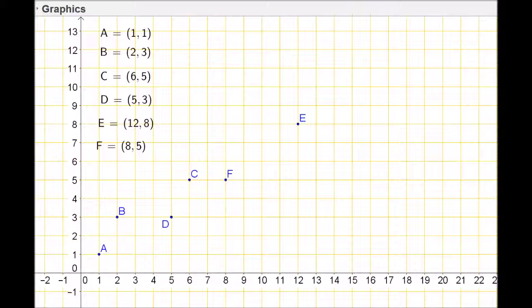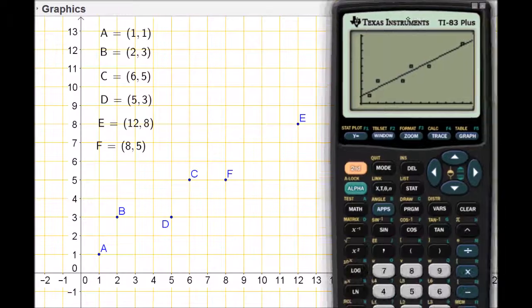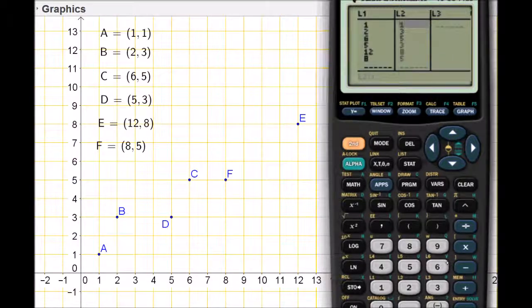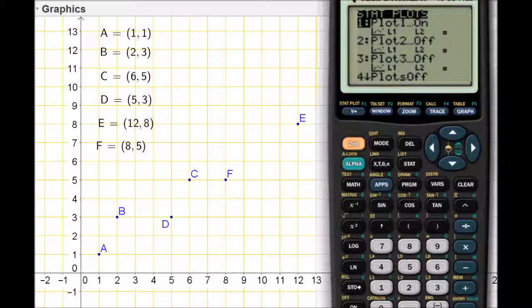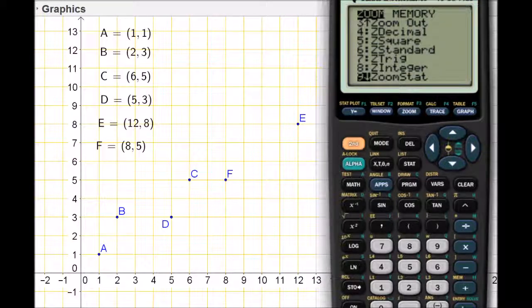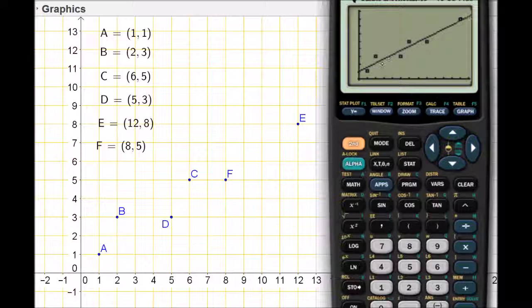So to summarize, we have a set of data that is comprised of x values and y values. Looking at this data, we created a plot of it. Once we have this plot, we grabbed our TI calculator and in the statistics window, we opened our editor and entered the x values in list 1 and the y values in list 2. We also verified that the statistic plot was turned on. Once we did that, we hit zoom and choice number 9 is zoom stat. Later, we went back in and did our regression and came up with the line of best fit.